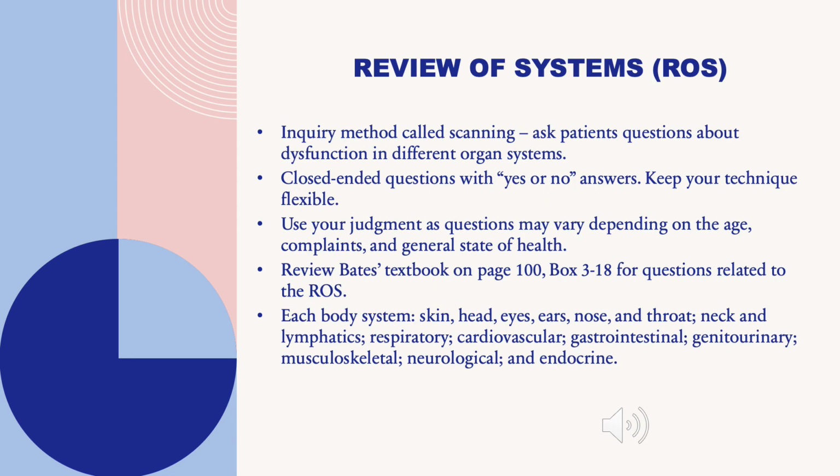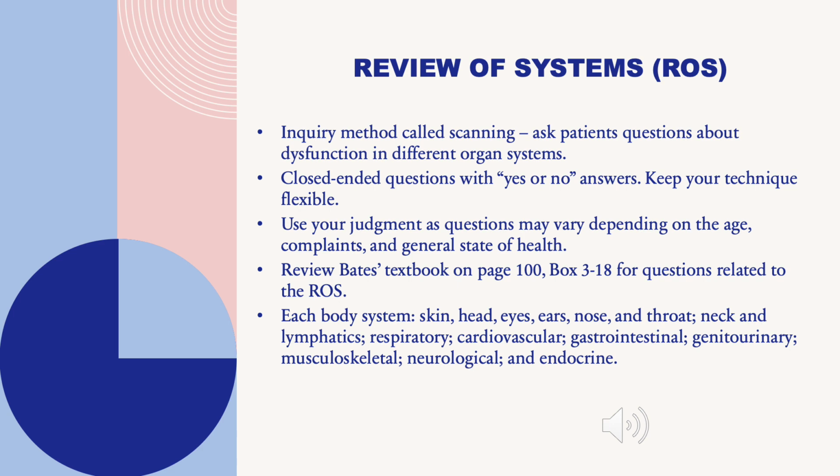The review of systems. These are questions through which you may uncover problems or symptoms that you or the patient may have overlooked, particularly in areas unrelated to the HPI. This is an inquiry method called scanning, in which you ask patients questions regarding dysfunctions in different organ systems. So you're gathering information about each body system. These are yes or no questions.